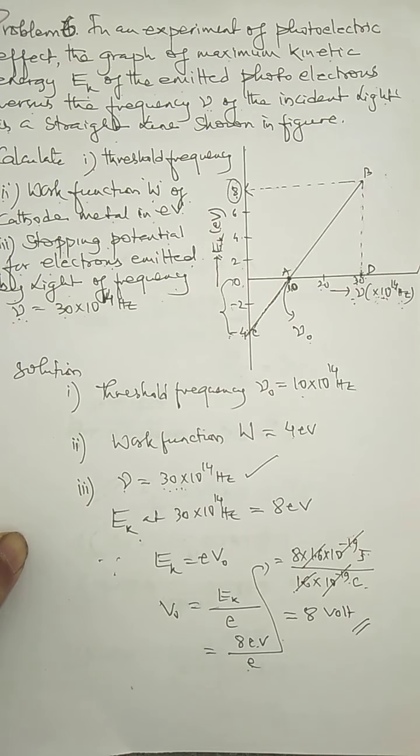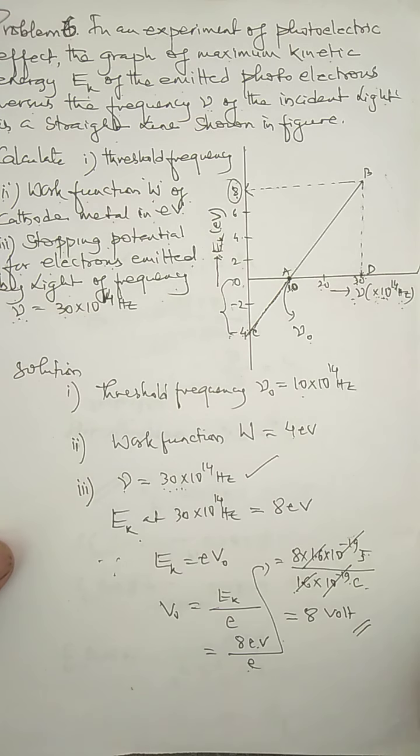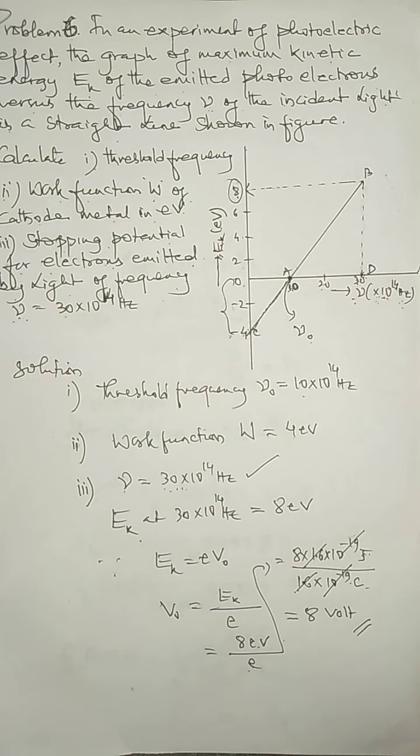Now joule per coulomb means volt. So children, look at this. What is the stopping potential? 8 volt. So this is the negative potential that you need to apply so that the photoelectric current becomes 0. So what is the stopping potential? It is 8 volt. Okay. So this is the solution of problem number what? 6. So we have done 6 numerical problems, important numerical problems.